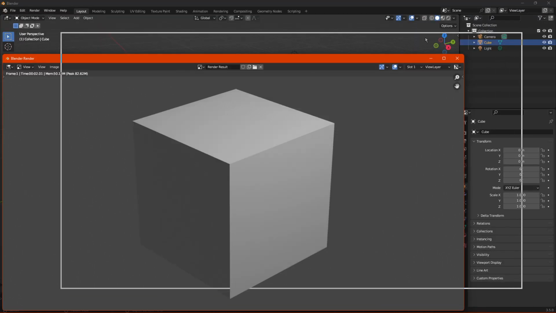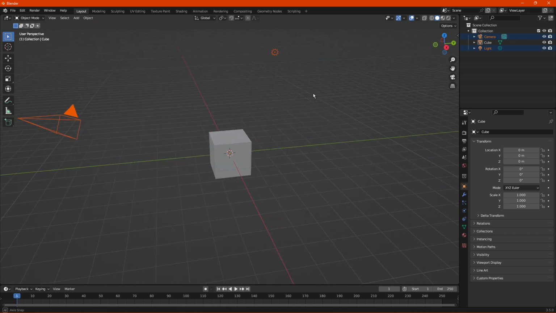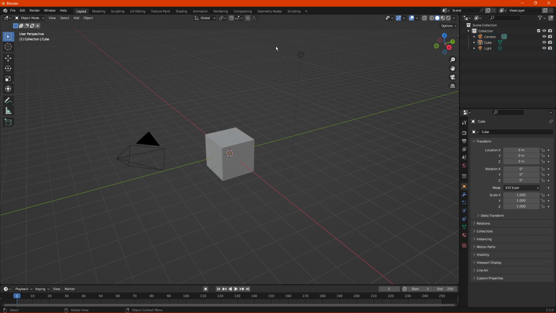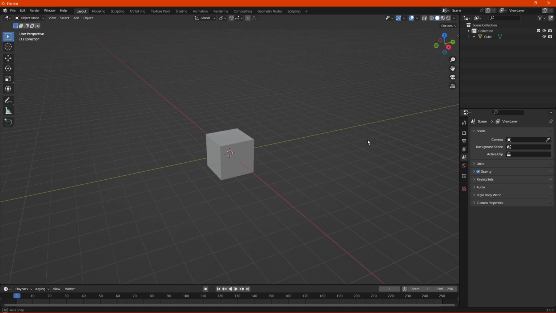I'm just gonna open it when I need to. But if you don't have two monitors, don't worry about it, it's fine. Then you're going to select both of these. You can do it by dragging and making sure you're touching both of them, but not this. Or you can select one, hold shift, select the other. Press X to delete them, or just push the delete button on your keyboard.